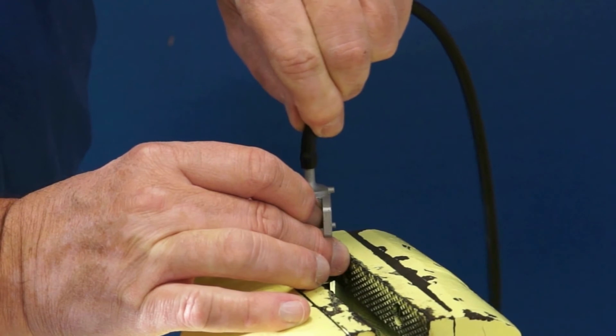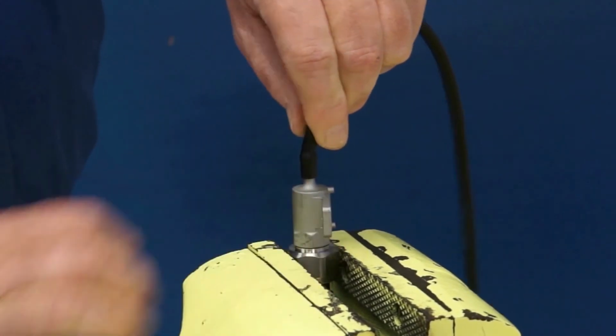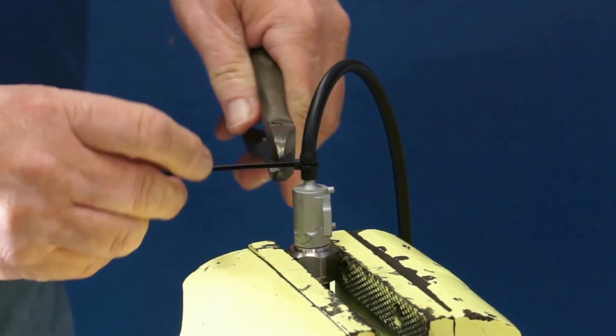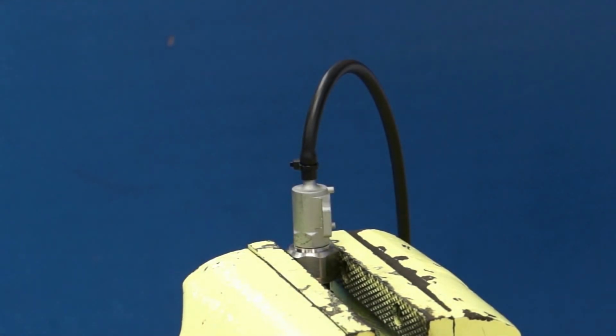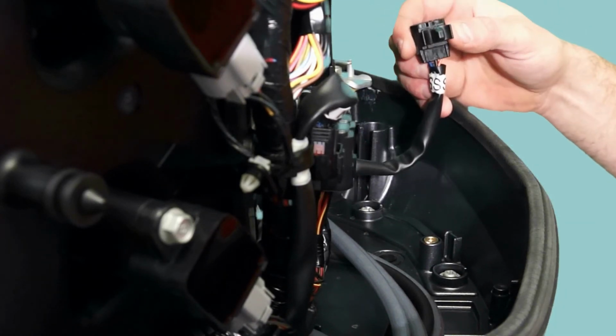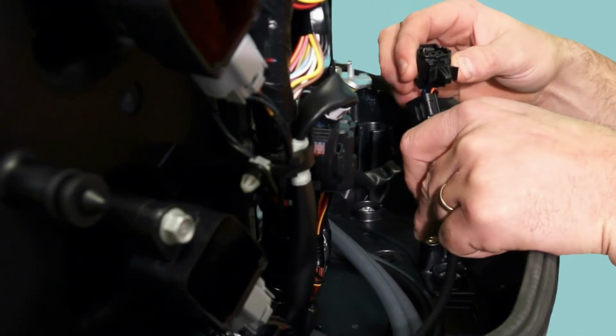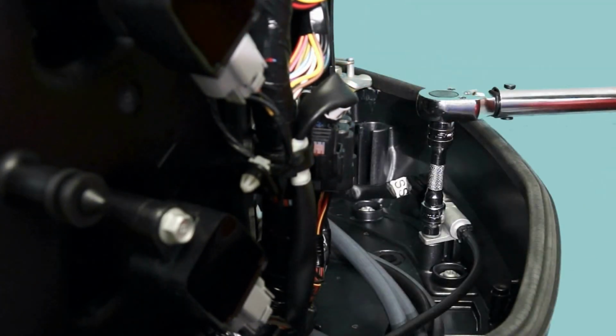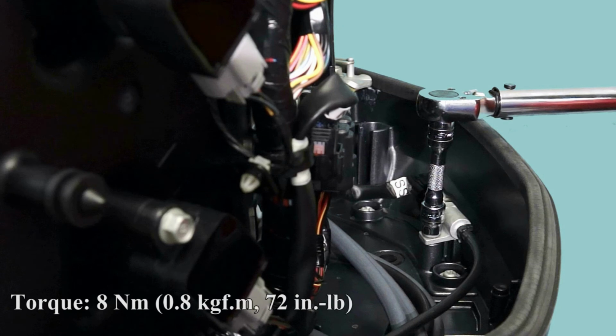Install the hose onto the adapter nipple and secure with a plastic tie. Locate the speed sensor harness inside the rear of the engine lower cowling. The harness is identified with white tape with a black S. Plug the harness connector into the speed sensor. Using the mounting bolt, secure the adapter speed sensor assembly to the lower cowling. Torque bolt to 72 inch-pounds.